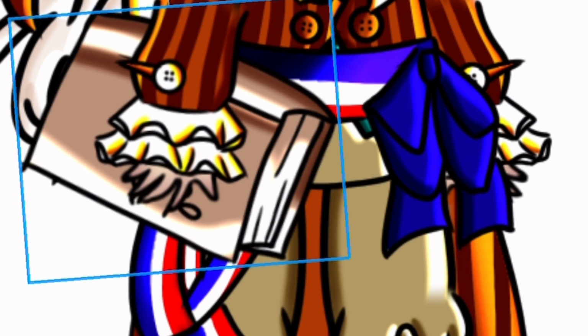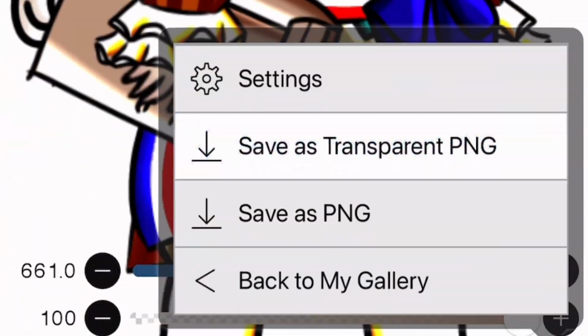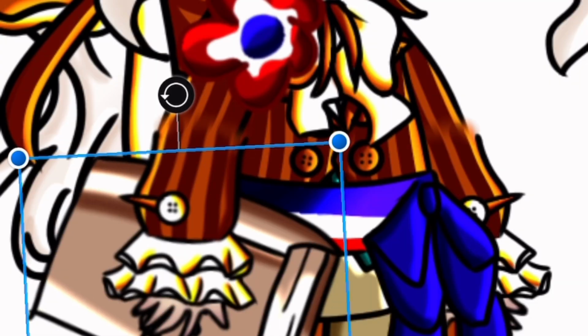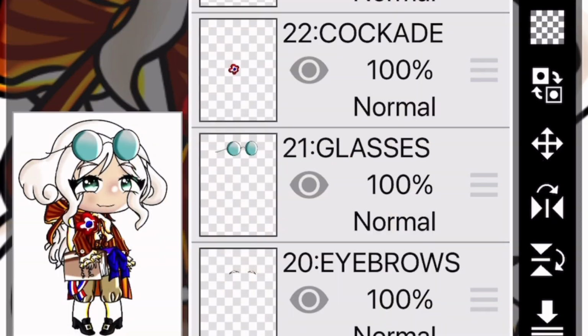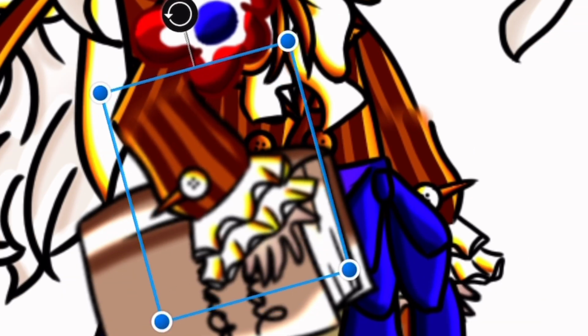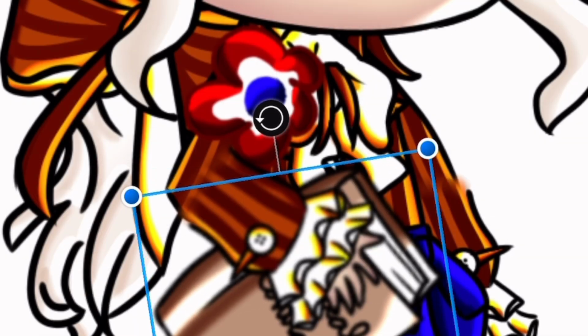If you hold a prop, rotate that one too and translate it if you have to. For smooth effects, start the animation with smaller movements and exponentially make the movements bigger. It's like an object falling from the sky. The closer it gets to the ground, the faster it falls. Be sure to tap Save as Transparent PNG after every movement. It is really helpful to jump back and forth between photos and Ibis Paint to make sure everything is in check.